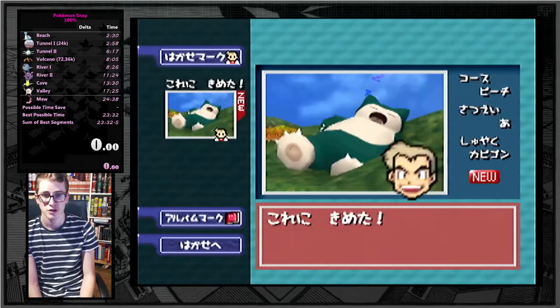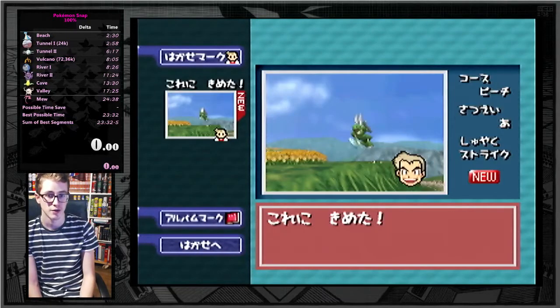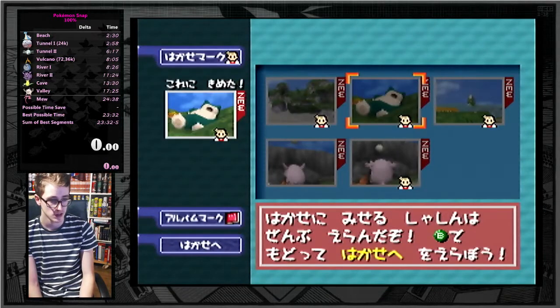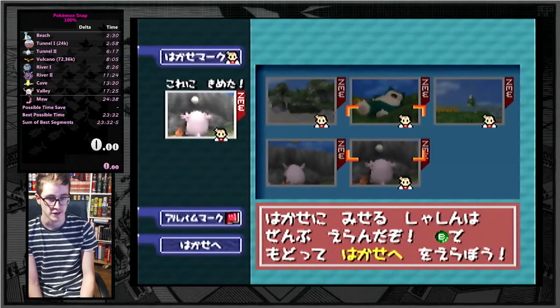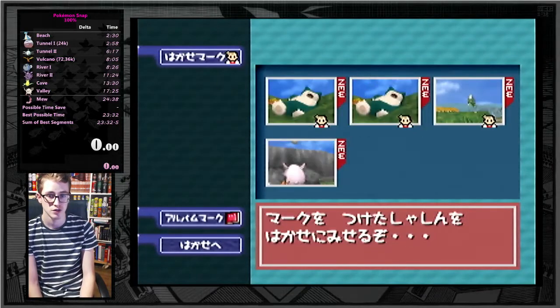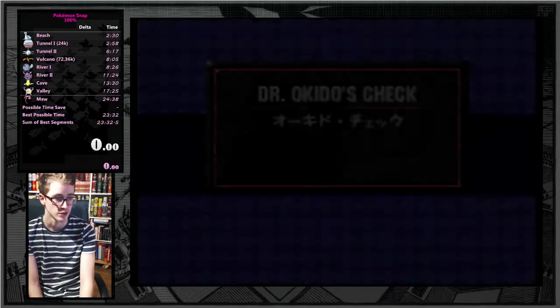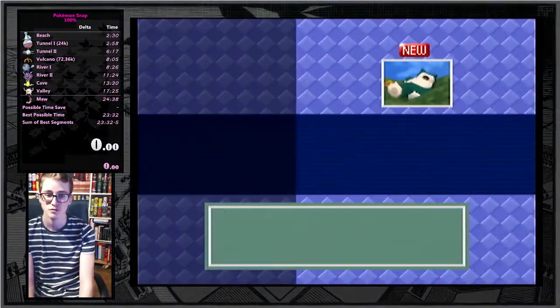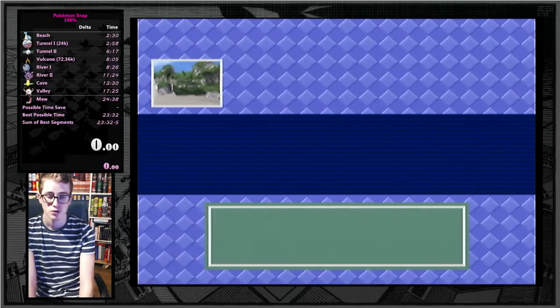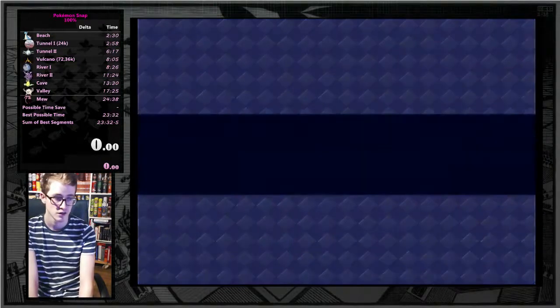So this one, just remember we have 128,000 points, so we want to get 2,000 here to get the Pokéflute at 130k, and this picture should already be enough. Yes. There we go, 3 Pokemon and the sign.